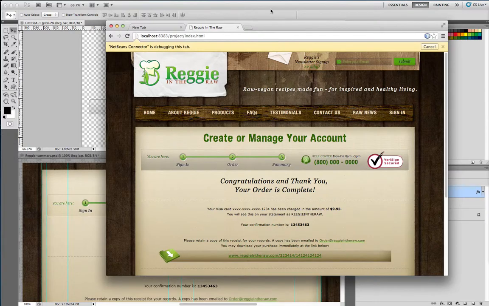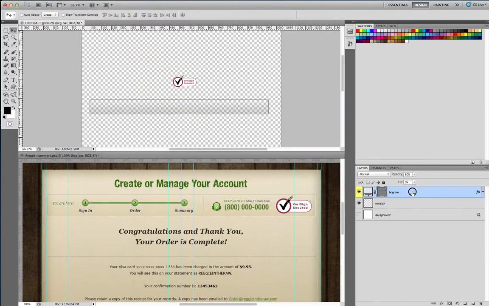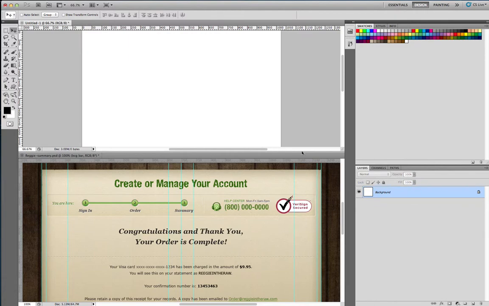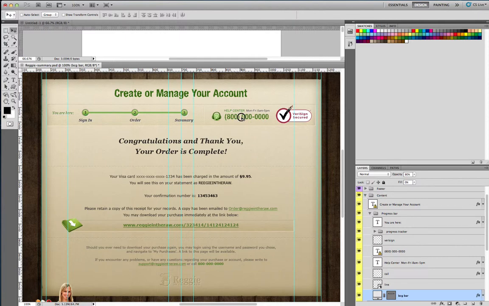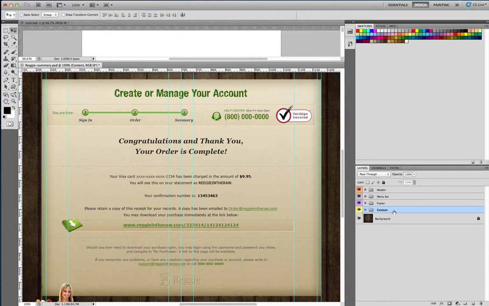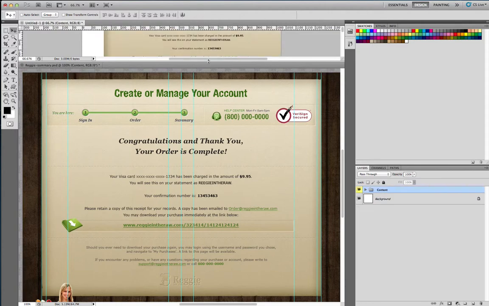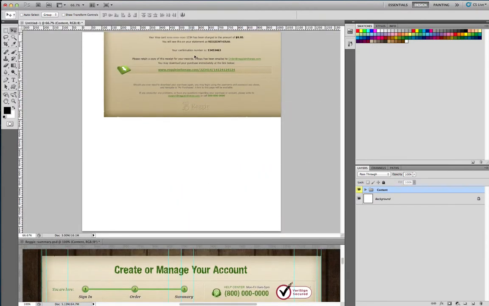So here we go. I'm just going to go ahead and delete these guys here. I'm going to go back to my original comp, and I'm going to find the layer, including the background image. So in this case, it's all in this little content folder. I'm just going to drag it up here.